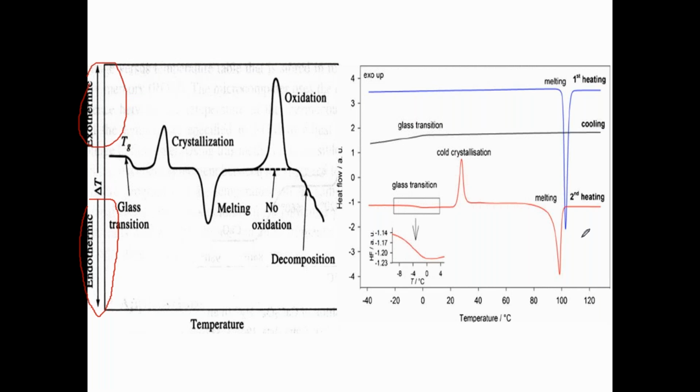And the major one, very easy to identify, as I was telling you, is the melting point. A sharp peak we are going to get indicates it's a melting point. And if by chance the line runs after some time without any variation in the peaks, either on the upper side or the lower side, that indicates it's a glass, it has crossed the glass transition temperature. So you can identify the glass transition temperature.